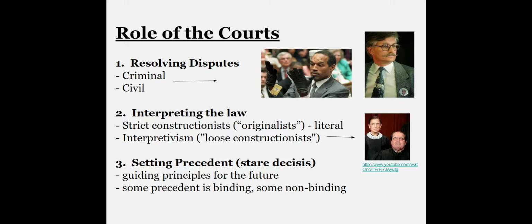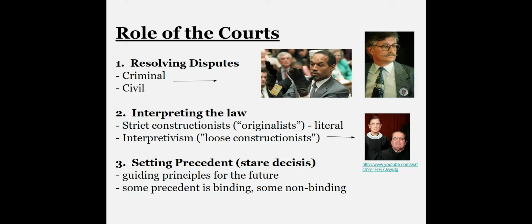A strict constructionist believes that if the meaning of the Constitution is to be changed, it must be done by amendment. Strict constructivist judges take the view that the Constitution means exactly what it says it means, and that all interpretations are informed solely by the framers' intentions. A loose constructivist or judicial interpretivist holds that the Constitution is a living document and that justices should interpret the Constitution in the light of social changes.